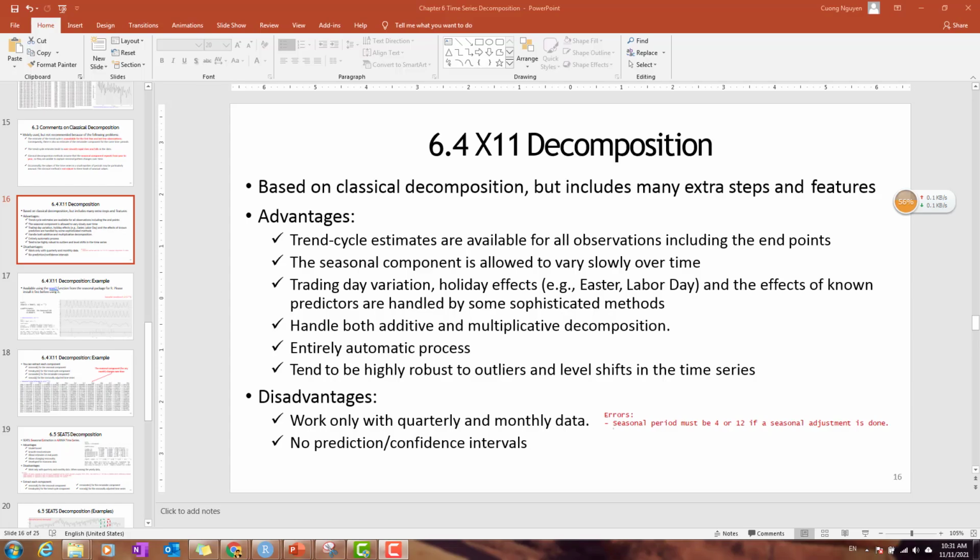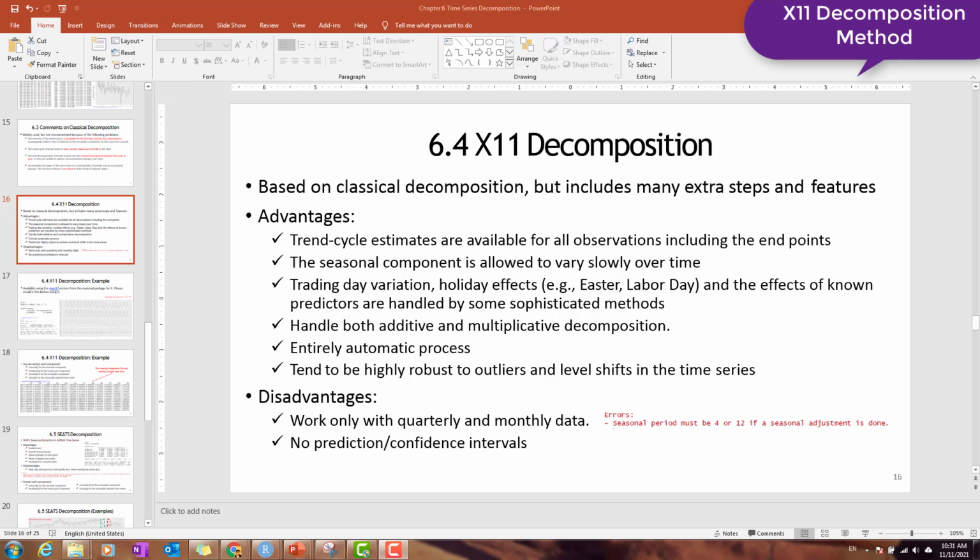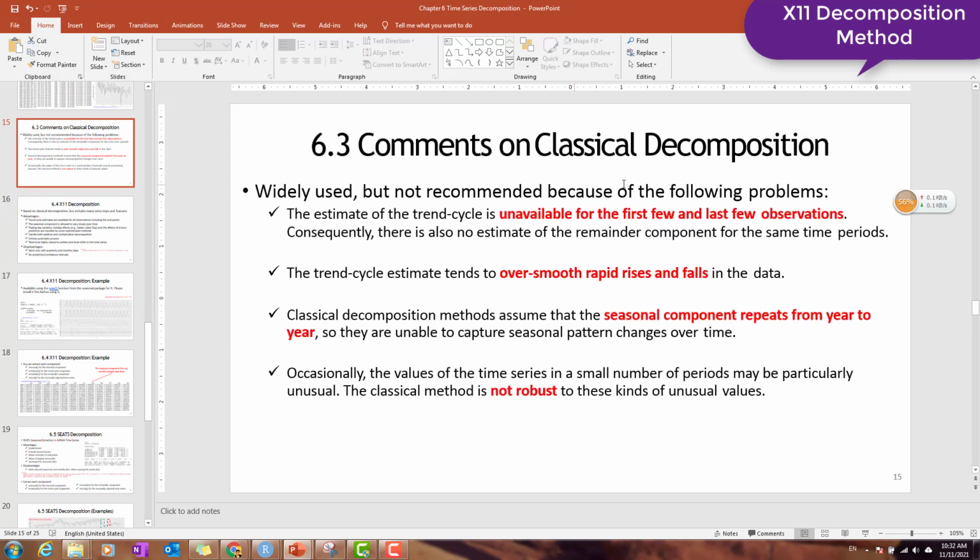Okay, while the classical decomposition can be easy to understand, it's maybe sometimes not so efficient and has some limitations about the model, and you can easily find there are problems associated with the classical decomposition.